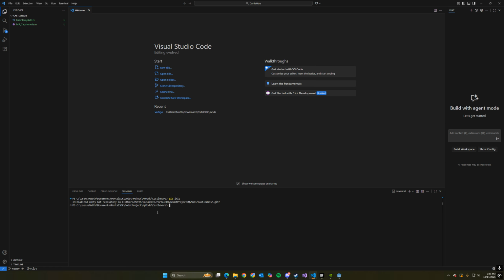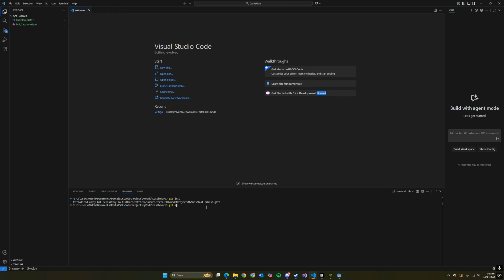A Git repository, I'm not going to jump into this too much. You can do your own research. But it allows you to save your progress as you go, such that if you want to roll back certain things, and it also makes it a lot easier to work with friends. For example, if you're both working on the TypeScript at the same time, or level and TypeScript, etc. So we're going to type git init, which creates our new Git repository, and then we can add our current things to our Git.